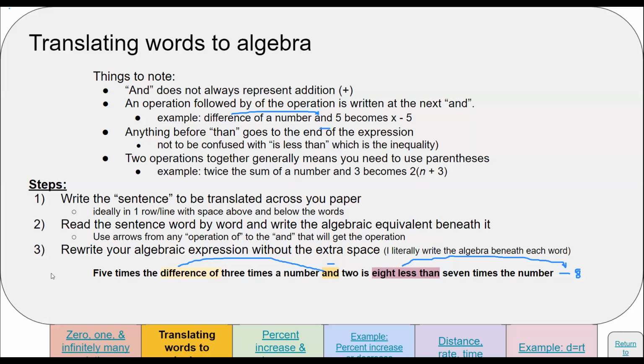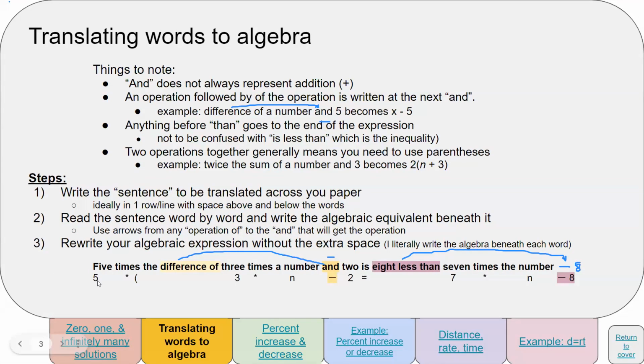All right, so then we have, looking at that 5, right underneath it, I have a 5. Times, I have a star for my times, where I'm talking about it, times and difference. I have parentheses started because there's 2 operations right next to it. The difference, I have moved to the and, so I'm skipping that, and I did my arrow. 3 times, so 3 times is a star. A number, I'm using n for my variable, and that became the minus because I told myself it was a difference of. 2, just a 2, is equals 8 less than, that went to the end. So as you see it, it's the 8 less than, and I have it highlighted to match with that.